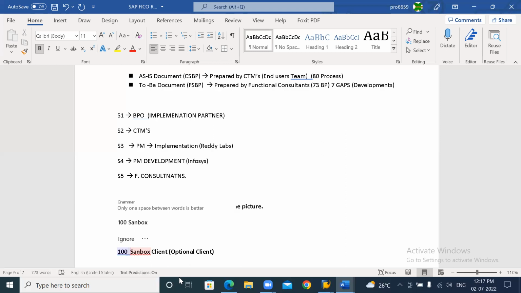Who will do these drives in your laptop or desktop? Who will do that? Basis consultant. Sorry? Basis consultant. Over there, a network engineer will do it, and here, the basis consultant will do it. Clear? The client partition will be performed by the basis consultant. Is that clear, everyone? This is very important to understand, because in interviews, people can answer the transaction codes and everything, but we need to understand this thing. How many digits can we give for a client? From 000 to 999, total 1000 client numbers, anything we can give. And I'll tell you which ones we are not supposed to give also.